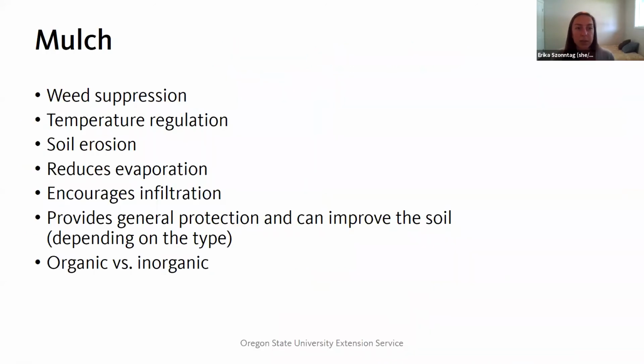And then finally, mulch. Once you've got everything planted and figured the way you want it, mulch is really, really important. It not only helps with weed suppression, but it also helps with temperature regulation and keeping the soil and everything in place. It will both reduce evaporation and increase infiltration. So it'll help keep that soil moisture balance more where you want it, and there will be less of a flux for your plants, so they'll be a little bit happier.